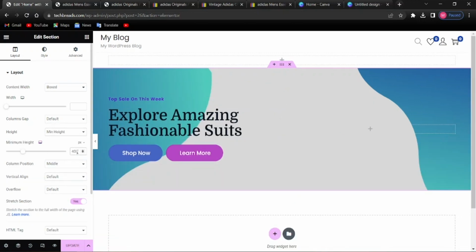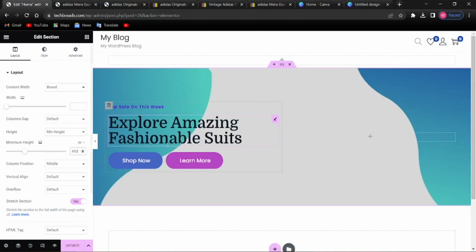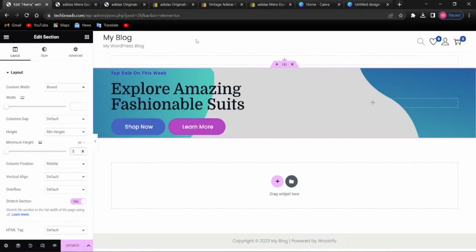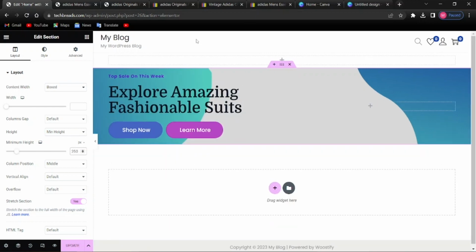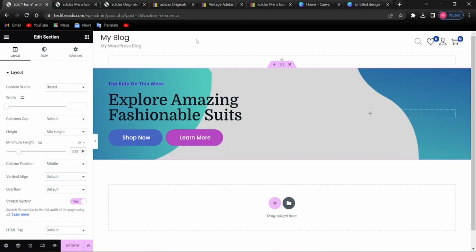Maybe 450, maybe 350. 300 looks good. Okay, so I'm just gonna keep it at 300 pixels. All right, so then after that is done, I can simply update it.